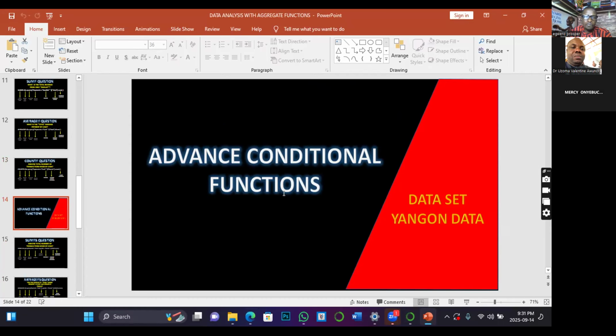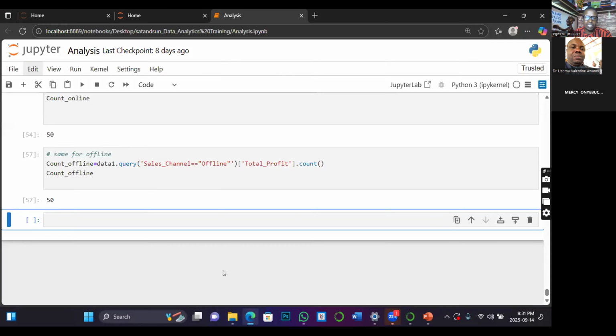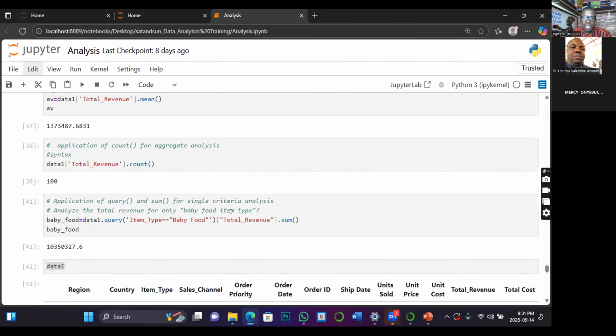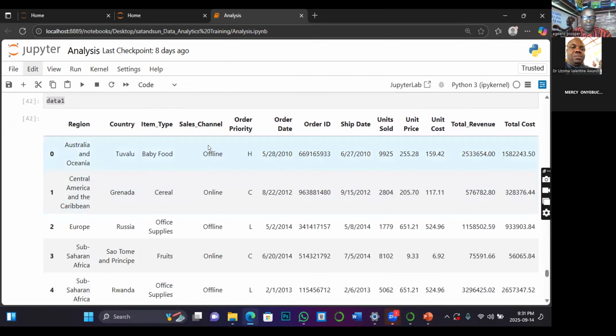So if, for example, we are asked to analyze from this same data set that we are working on, let's assume that we are asked to find out the total number of transactions or the total summation of revenue for offline where baby item or where country is equals to value. That is two criteria.